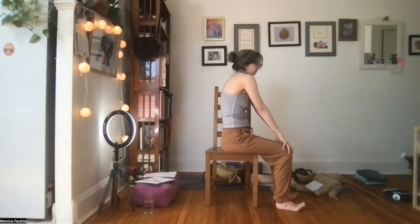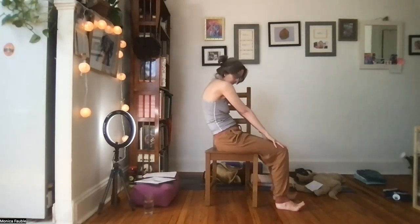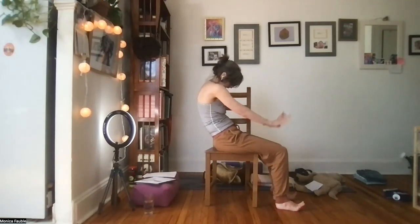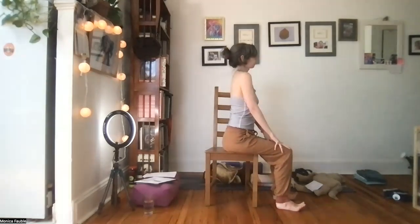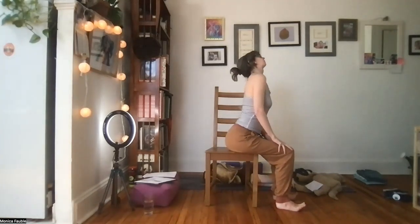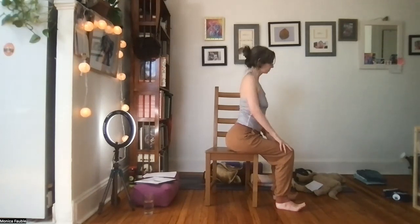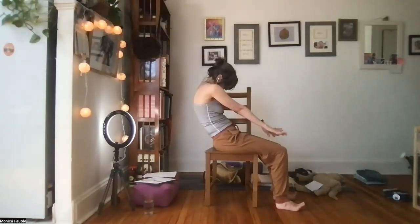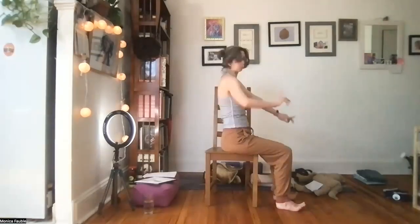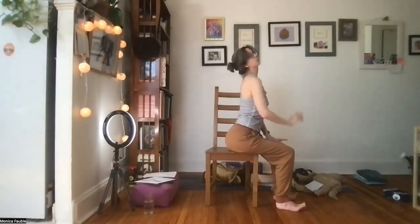And then exhale, come and tuck the tail under, round the upper back, shoulder blades spread apart. Keep going with your own breath. You can try a little head tilt, a little jiggle. You could shift or shimmy. Just feel for opening up the whole spine from head to tail.